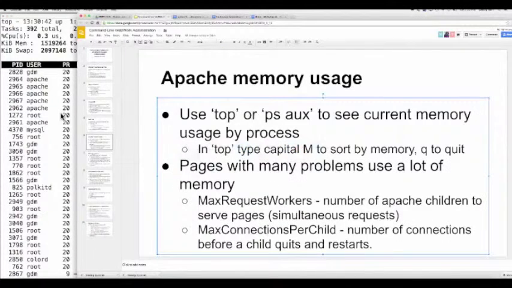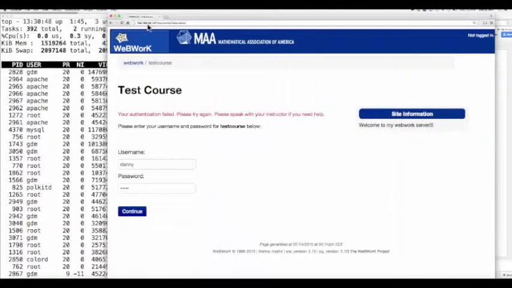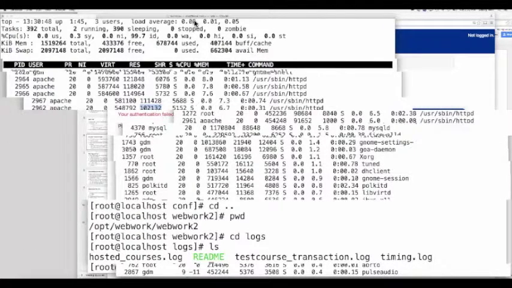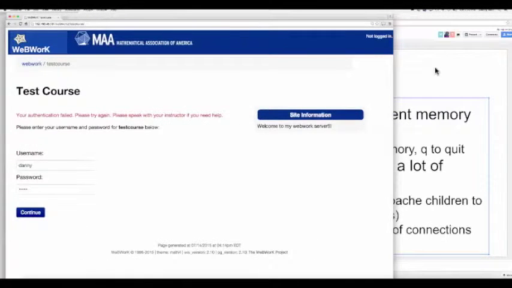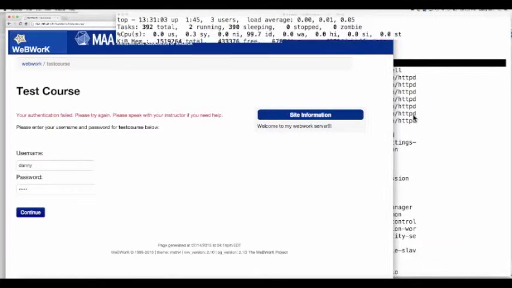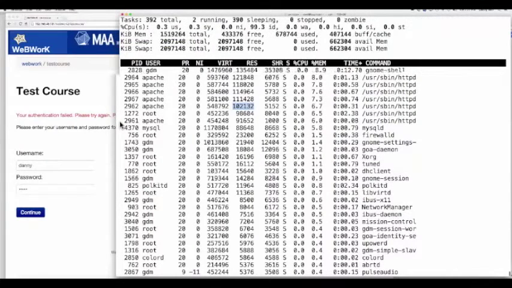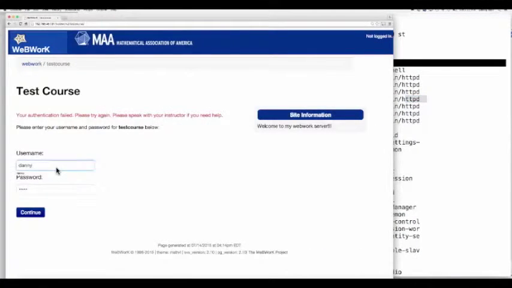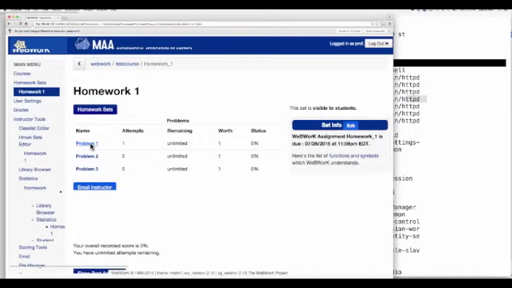So for example, let's see if I can get these side by side. If I log into WeBWorK, as I'm doing requests, I'm looking at problems.